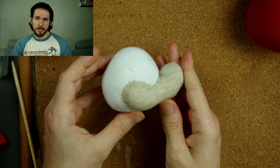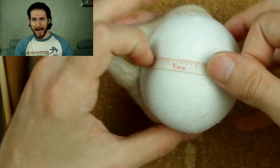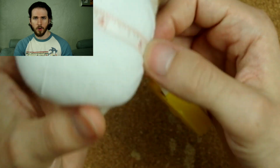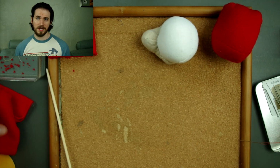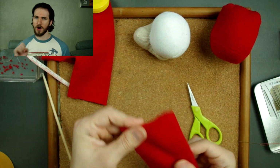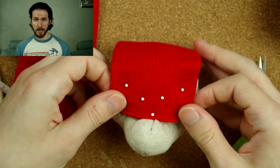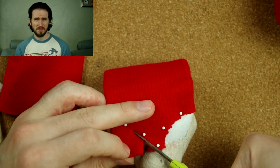With that done, I took my tape and I measured out the length of the head from snoot to back. It was about 5 1/4 inches, and I'll get my red sock back out, the leg part, and cut just a hair more than that off of the sock. Then I'll drape it over the head, map out the eye holes, and trim the excess off of it.